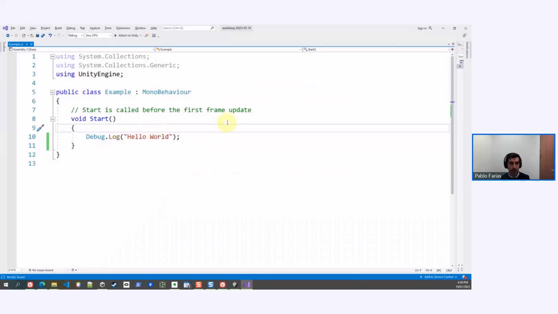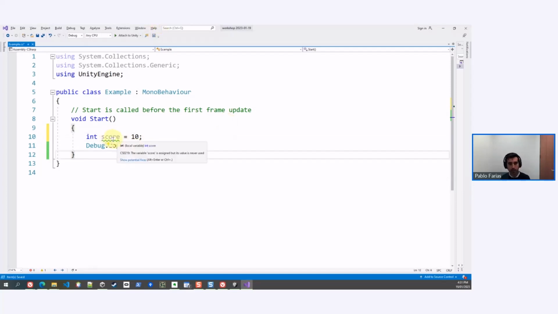Well, a common thing you want to do in programming is to store information, modify information, and we do that by creating variables. Variables in C# need to have a data type. So if we're creating an integer, it's not the same as if we are creating a number with a decimal point or a piece of text, which is called a string in programming. So if you just want an integer number, you start by typing int, and then you can give it a name, for example, score. Press the equal sign to give it a value, and we're going to set a score of 10. Then we type semicolon to close that statement.